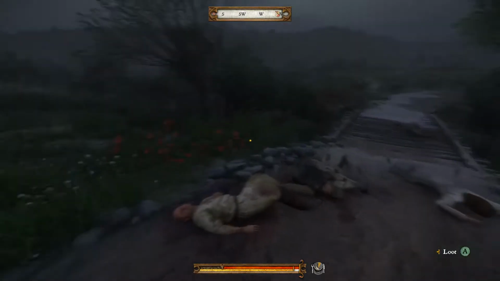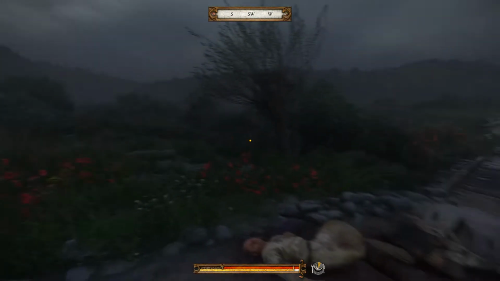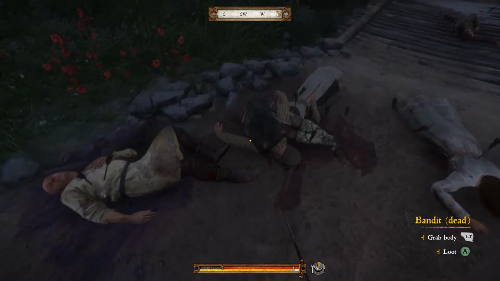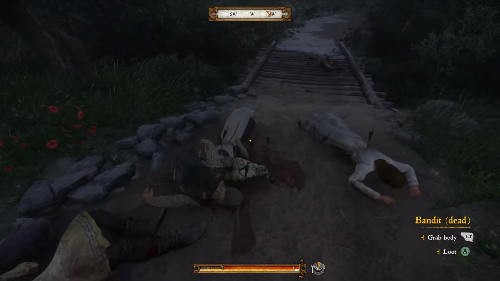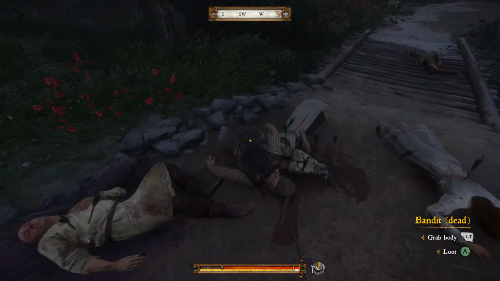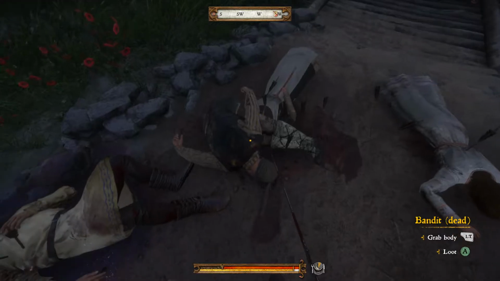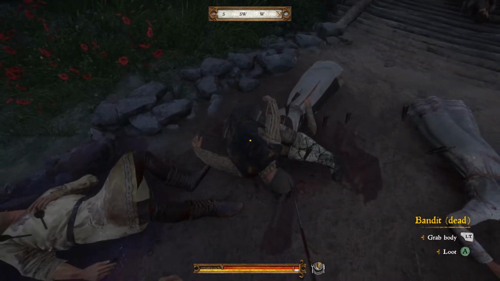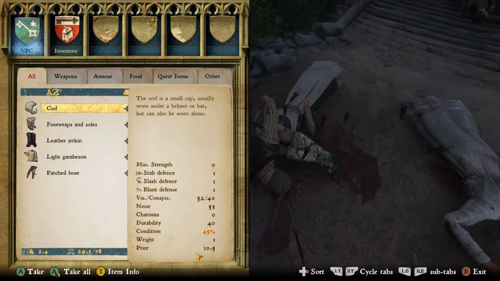So I had to start over a bit. I started right there again and I came across the first Bridgend and accidentally killed him. I'm sorry. My last hit killed him. He was already sitting on the ground, but I accidentally killed him. So Henry feels really bad now, but what we are going to do, we're going to loot him.